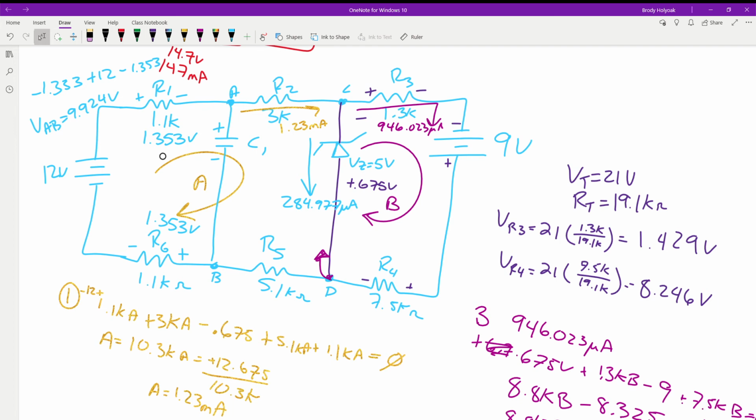Because we don't have to use mesh, because mesh we're using it when we don't know the current values and we have the resistance values to solve for it. Here, with the diode, we don't care what the resistance of that diode is. It's going to change based on what it needs to be to maintain its voltage. Okay? It will change. So again, its resistance value is kind of like an imaginary number. It's there, but we can't actively measure it.